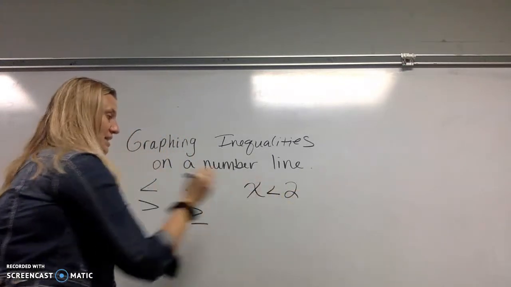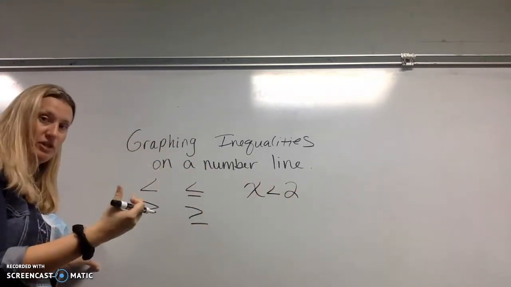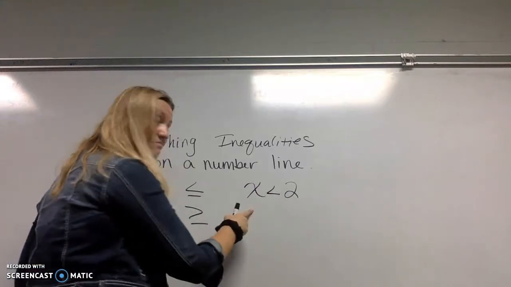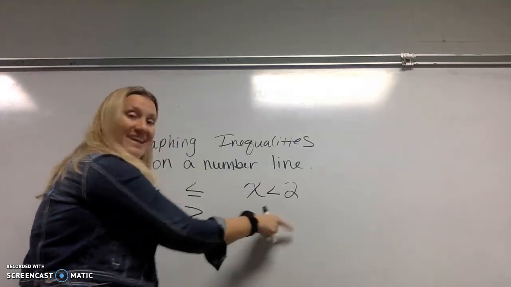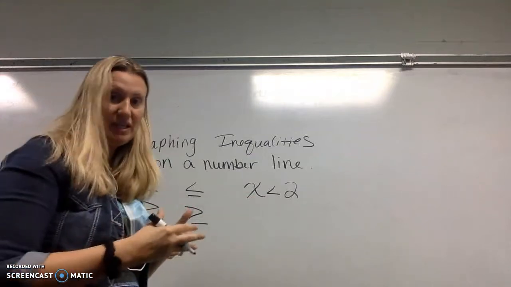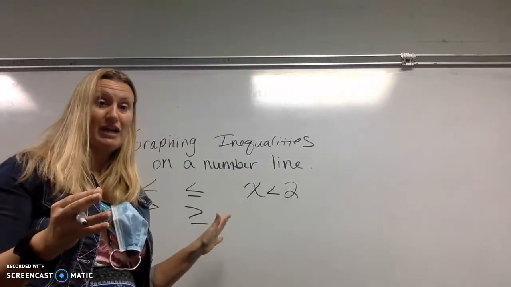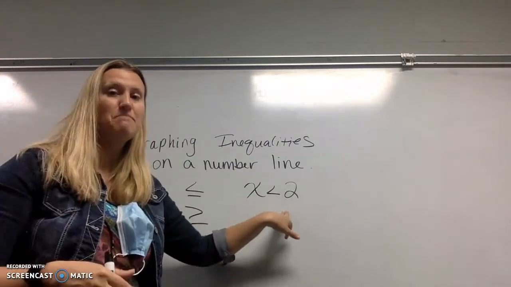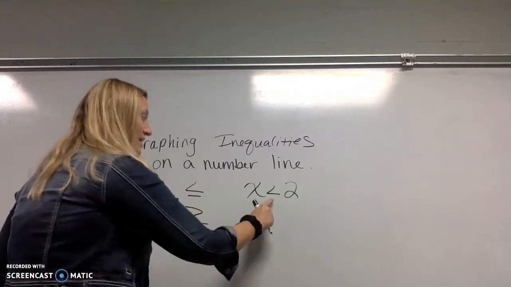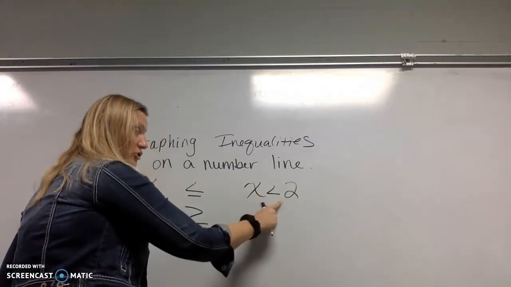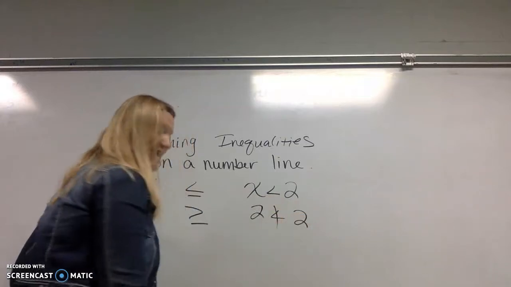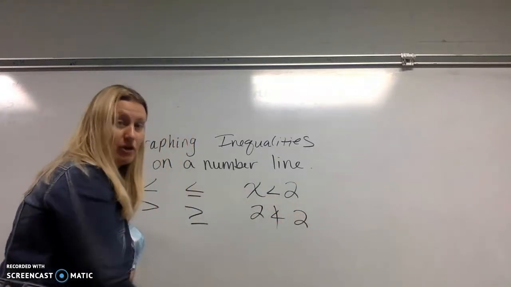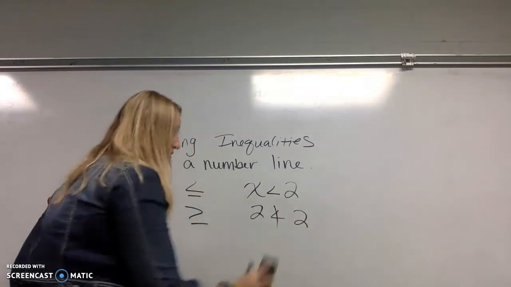This says that x is less than 2. So if I'm looking for a number less than 2, that could be 1, it could be 0, -1, -2, it could be 1.99. It is any number less than 2, decimal, fraction, positive, negative. It could be -5 million, okay? The number 2, though, x cannot be 2 because it says less than 2, and 2 is not less than 2. So 2 would not be part of what we call the solution set. It's not part of the solution set.